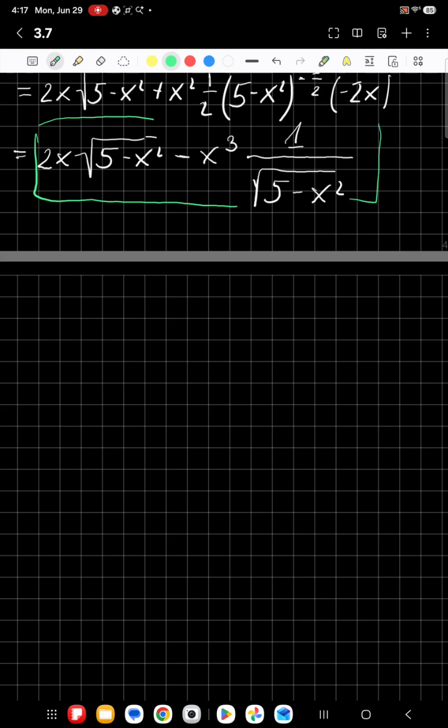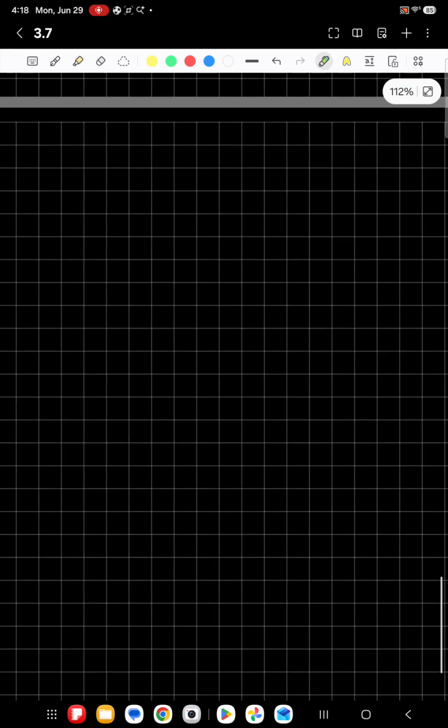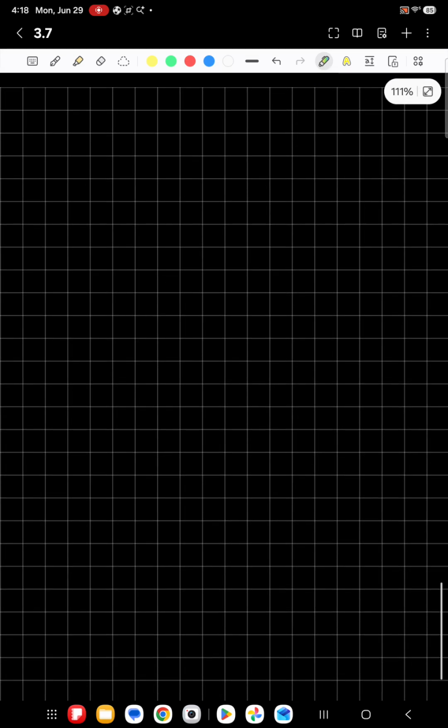But that's not really what we need to do. We need to find the derivative at a specific point. You can think about it as if you were graphing the original function, and there would be a tangent line at this point, and you would be looking for the slope of that tangent line to the graph at that particular point. So it's the same thing: we're finding a derivative at that specific point.